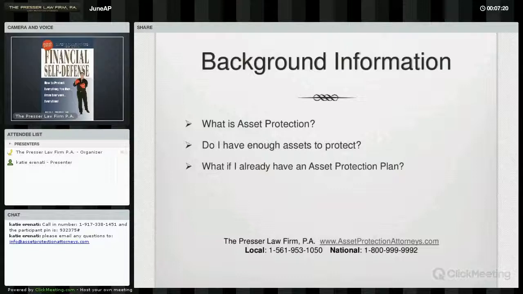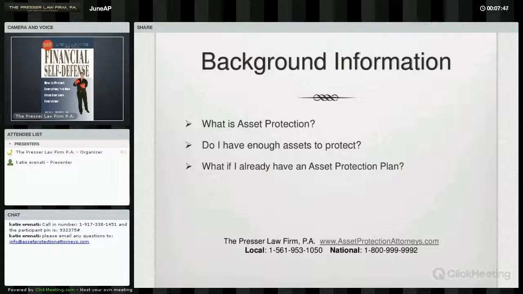Might be cars, boats, planes. Might even be membership interest in an LLC or shares in a corporation. Could even be intellectual property like trademarks, phone numbers, domains. Anything that's valuable to our clients we want to protect. And of course we want to protect it in any reason. Whether it's a short sale or foreclosure deficiency, a lawsuit, a car accident, a creditor, a judgment, a divorce, whatever that reason may be, we want to make sure that our clients are protected.